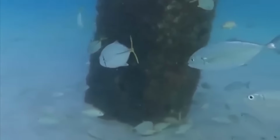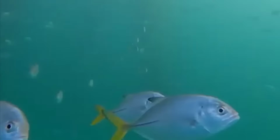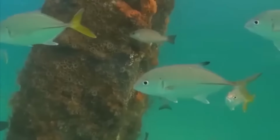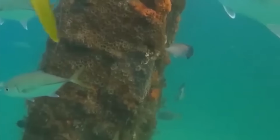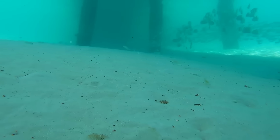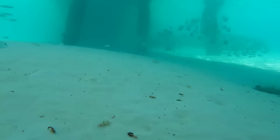But this was really cool. I had no idea these came in this close. And I didn't know we even had them in our area. But that is a mutton snapper. And there's multiple mutton snappers down there, it looks like. Which is really cool. I had no idea we had them in this area. I wish I would have been in wide frame so I could see better. With this narrow frame, I didn't capture the footage as good, but that is okay.